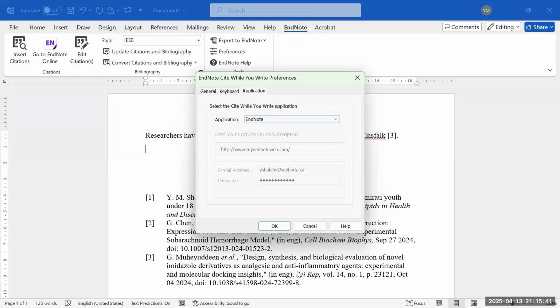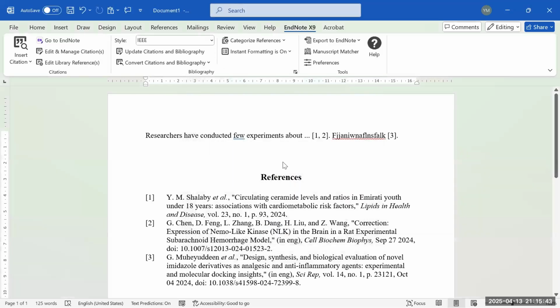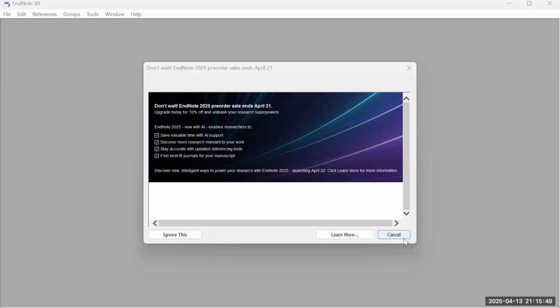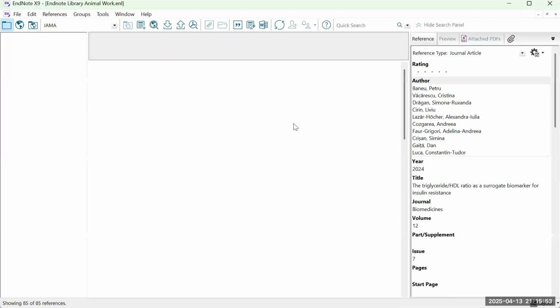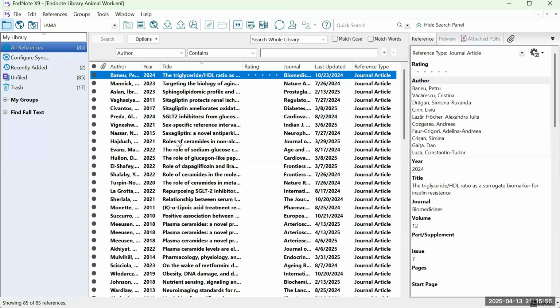If I selected the offline version, then once I go to EndNote here like that, see, it will open up the offline library. Okay, I have the offline version.